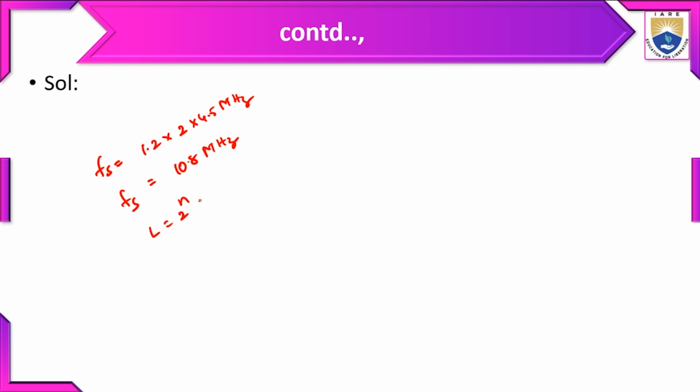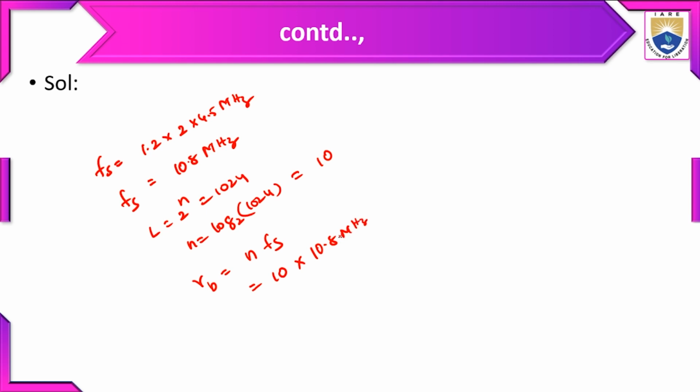And L value is 1024. Already we know that L value is 2 power n. Then my n equal to log 2 1024. This is the actual way. Then you can use multiplication of 2. So now n is 10. By using calculator you can directly find it. And the bit rate RB is equal to NFS. So what is N? 10. What is Fs? 10.8 megahertz. But here this megahertz is converted to megabits per second. This is the bit rate. So how many bits are transmitted for a second? So it is 108 Mbps. So this is the bit rate.